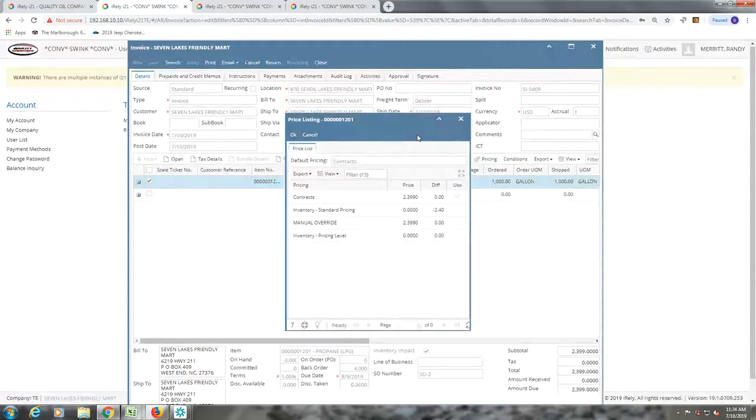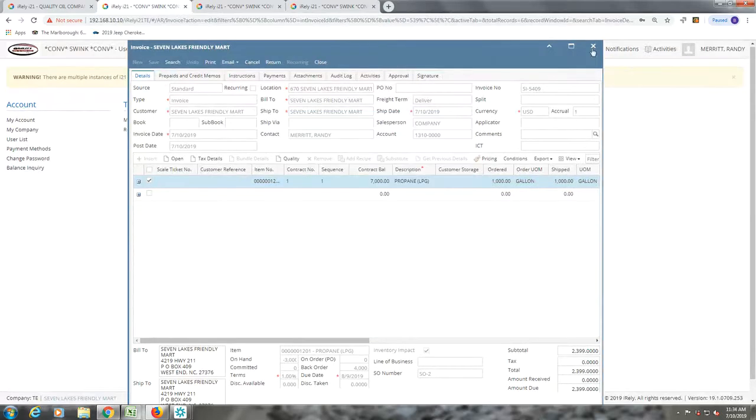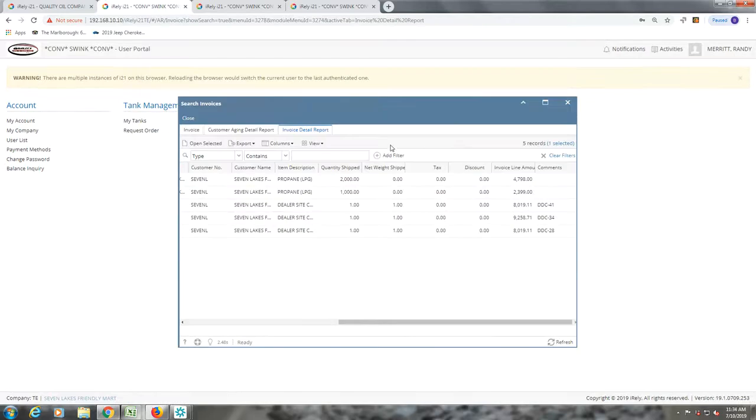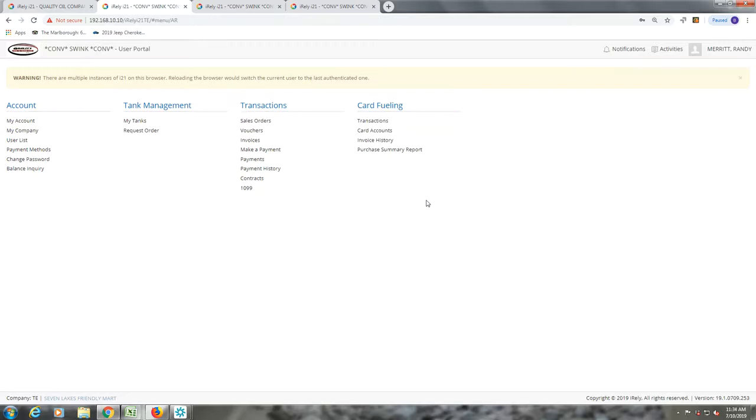So go ahead and close this screen for me and close the invoice screen. So that was a tangent conversation. But they see all the whole invoices. They see the item, as I mentioned earlier. So let's go ahead and close this. Now they can go ahead and say make a payment. So go ahead and click make a payment for me.